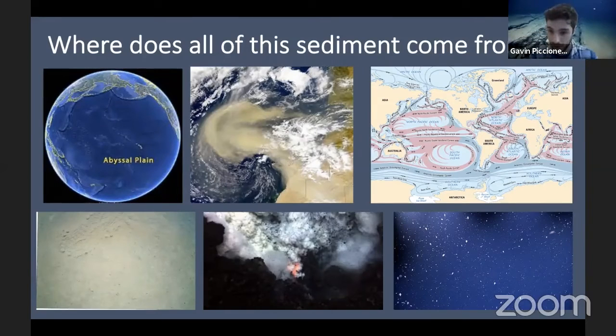That's not the only way that you can get sediment to the abyssal plains, though. There's also really strong ocean currents. That's this picture here on the right. Yep. And they can also bring some sediment off the actual coasts of the continents into the abyssal plains over time. You also have underwater volcanoes, as we said, not just at the Mid-Ocean Ridges, but also actual volcanoes on the ocean surface. Those, similar to volcanoes on land, puff out a bunch of big clouds of sediment and ash, which rain down onto the surface of the ocean.